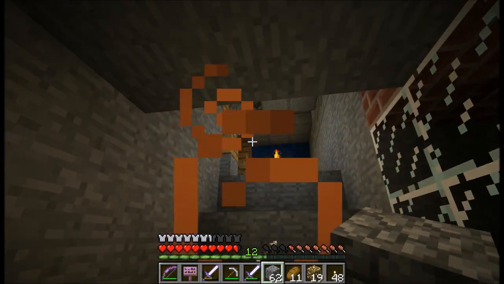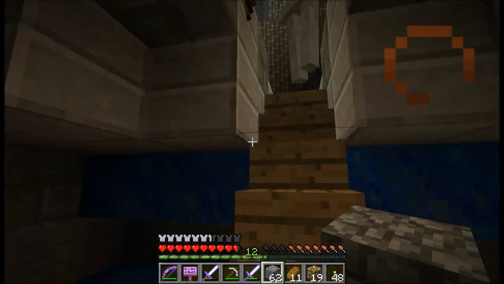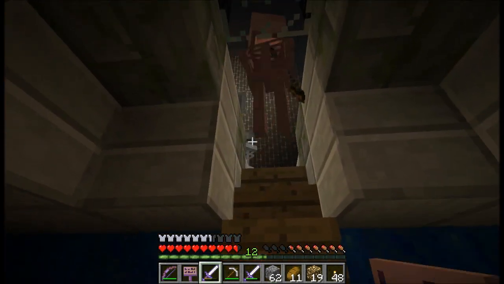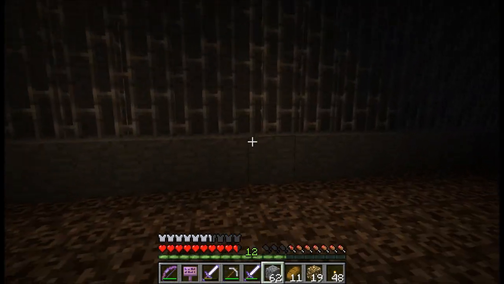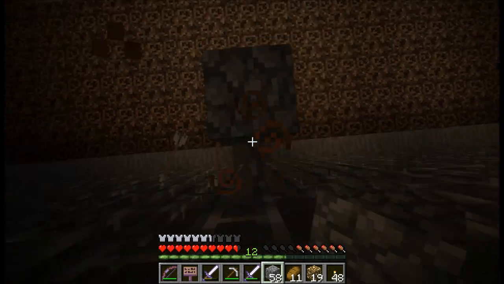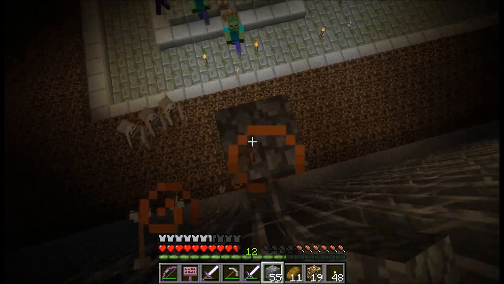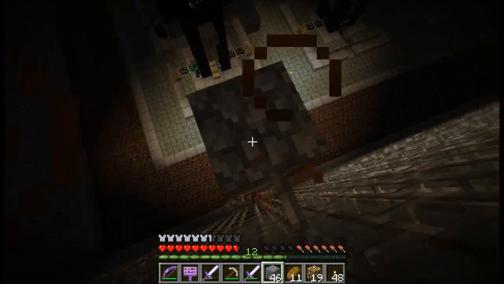Right, we need a plan. Oh, I'm going to use blocks. That's a good plan. And, oh, I should have eaten. I don't even know if I'm actually in the right place now. Get out of range, get out of range. Please be out of range.